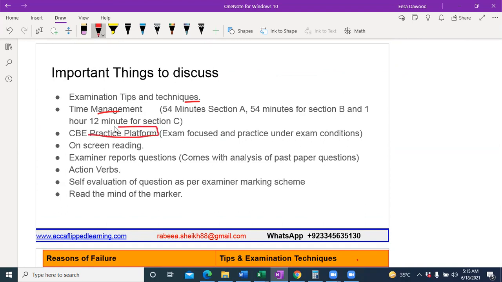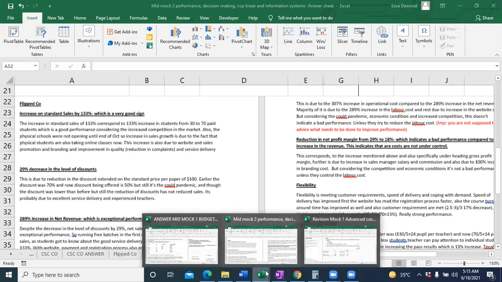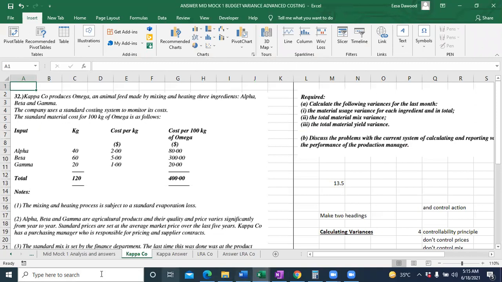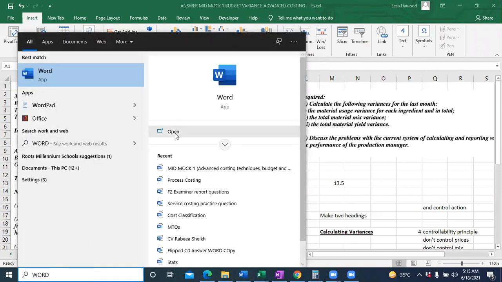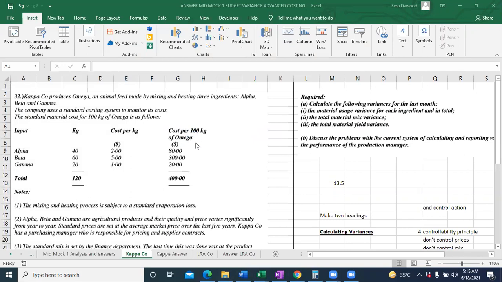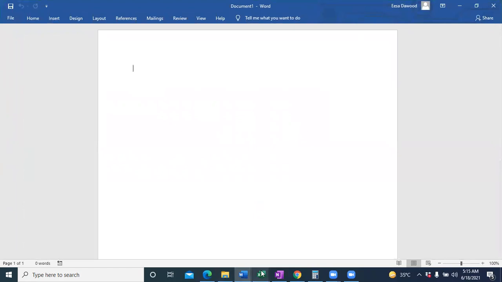There's one thing where you need to practice. I've shown you the Excel sheet as well. Are you going to practice on the Excel sheet you have? For discursive requirements, to increase your typing speed, are you going to do it on a word processing sheet like this? Yeah, it's better to type here.